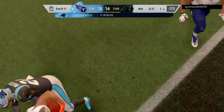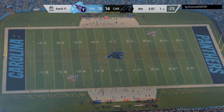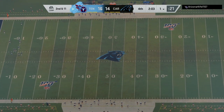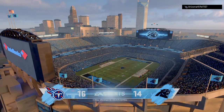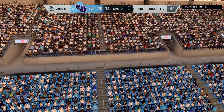I like the way you phrase that, partner. Decent start. But now it's got to be more about the ball. It's all about the ball, getting it away from them, because making good tackles is one thing, but the clock will run out on you. You've got to have the football back for your offense. 2 minutes remain, and that's our score differential as well. 2 points here in the 4th quarter.